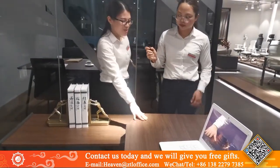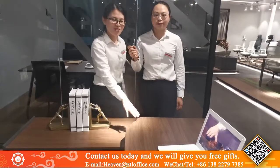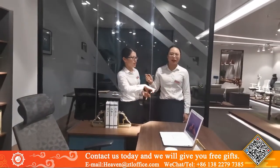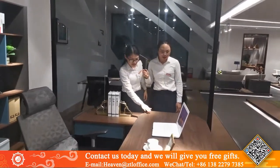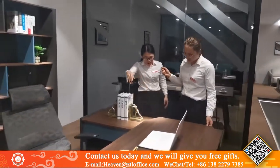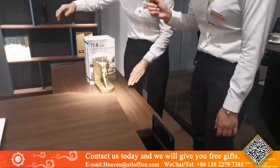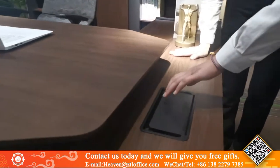And maybe some friends have questions. This table shape I don't like. Maybe I need it round or rectangular. Yes, we can also do this design. And how about the wire management? Is there any wire management here? Oh, okay. You can see the wire box here.